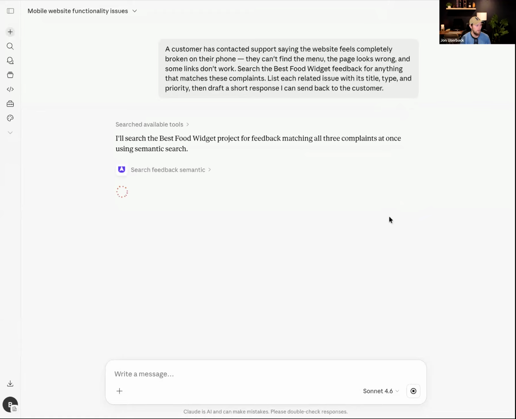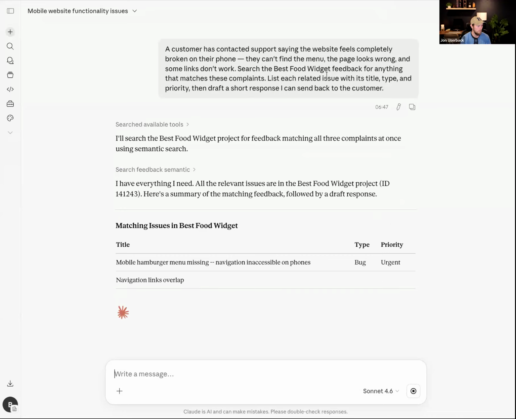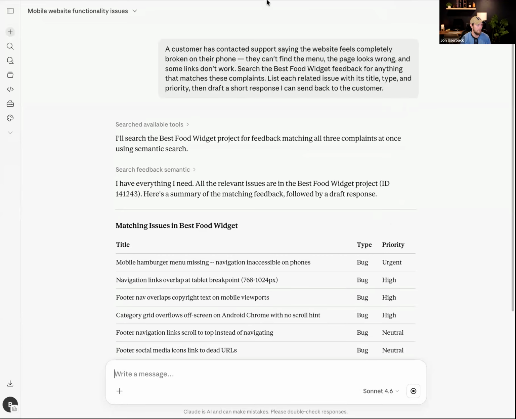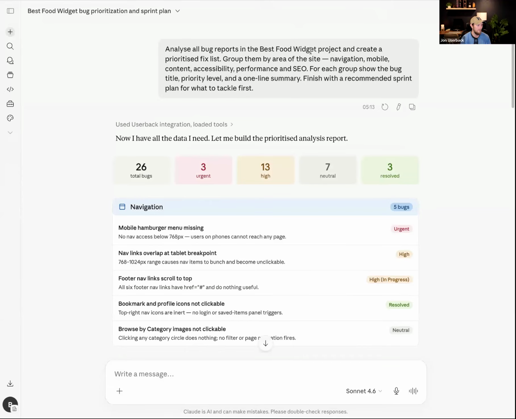Rebecca is running one in the background, but we have some other examples already pre-done, and we'll jump back to that one once it's done. Yeah, so I've got my project connected to Claude here. I'm going to show you three prompts that we've put together. One's for a developer, one's for a PM, and one's for a support person, to give you a sense of what it actually looks like in practice.